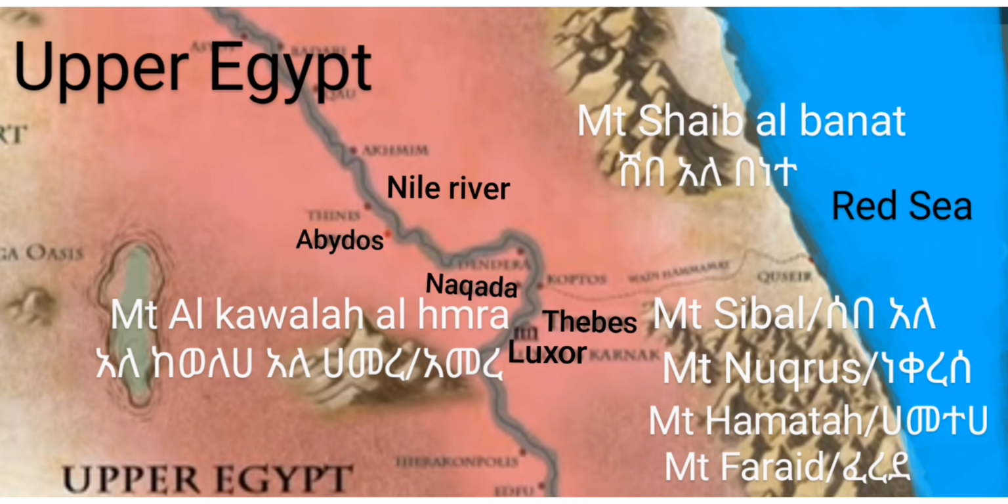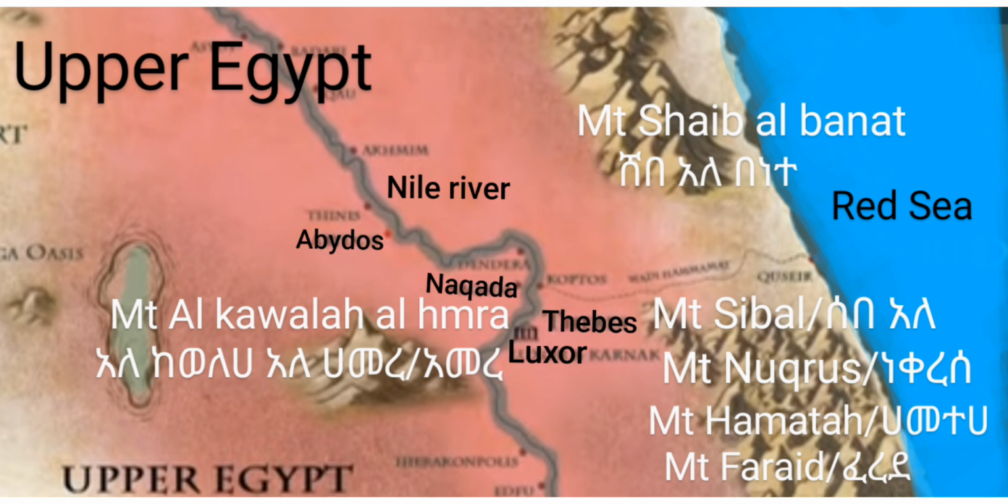Lastly, the mountain at the back of Naqada is named as Mount Al-Kawalach al-Humra. Without vowel again, it says Al-Kawalaha al-Hamra. And when it is translated in Amharic, it means present from agreement, present Hamra or Amra. I said the last word Hamra or Amra because in Amharic the letter H can be interchanged with the letter A to give the same meaning. For example, Hagar means country and also Agar means country. Khibr means united, Abara means united. And also there is Abasha or Habasha.